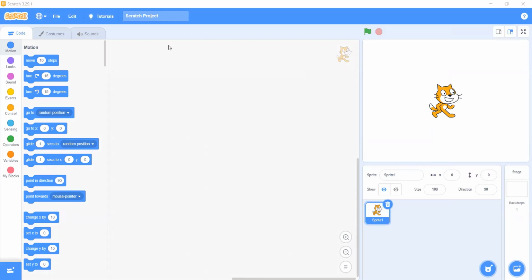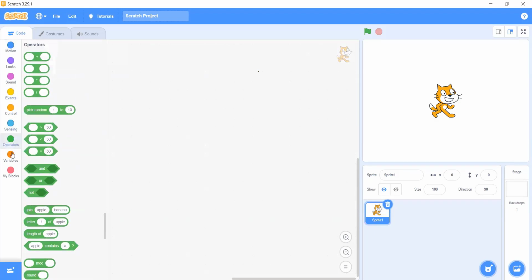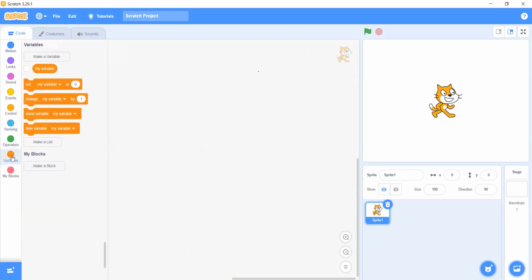Okay, and I told you that from the left to right here, we have our toolbox. Can somebody still remind us? Here we have our coding area. Here is our sprite selection, and here is our sprite preview and sprite selection. Now for you to be very good at Scratch, you need to know almost everything that we have here. I said the same thing last class. You need to know everything that we have right here.